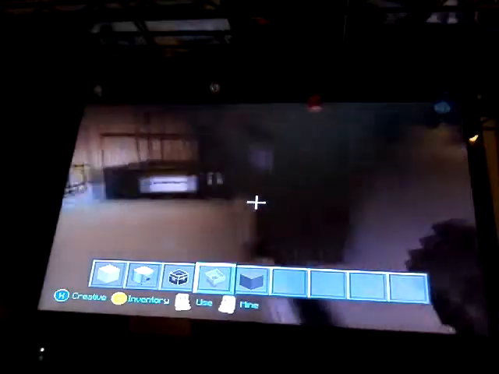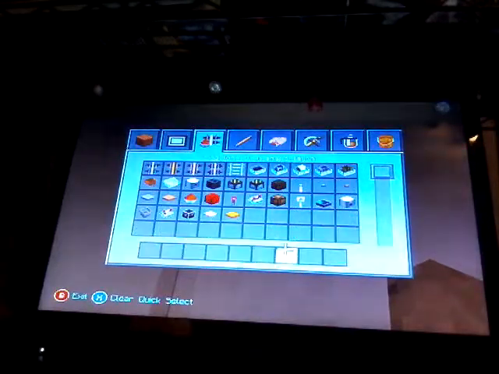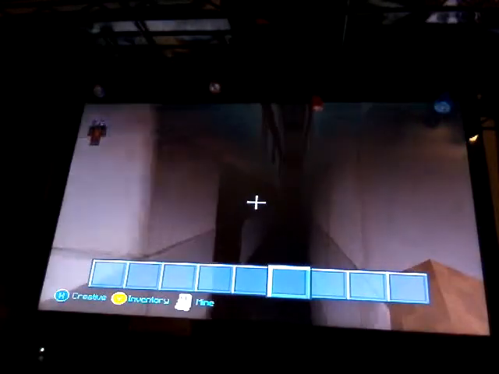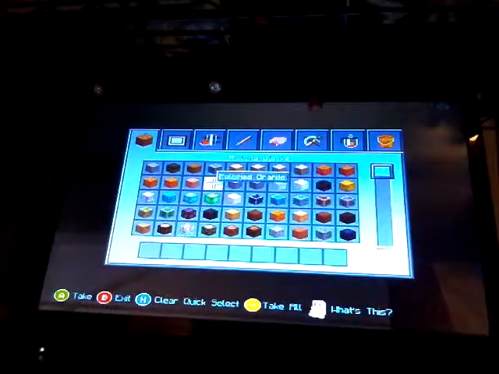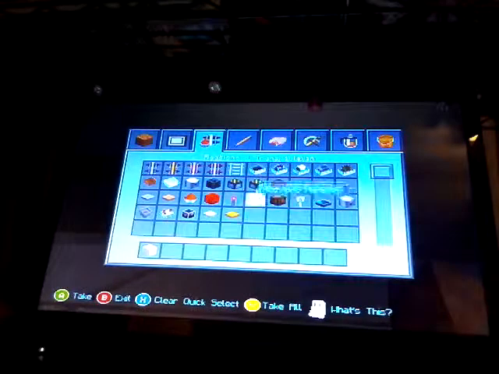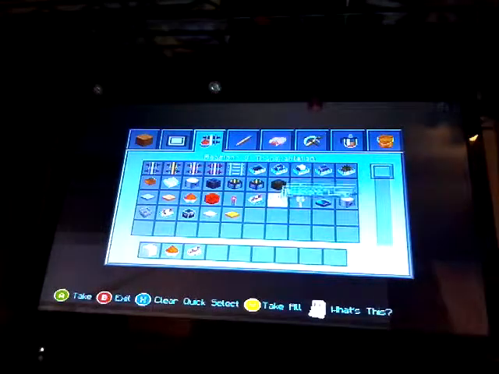Need the first part of redstone time. Look, this is redstone. There's some levers. Need white wool. Ooh, white wool. Redstone. Repeaters. Torches.